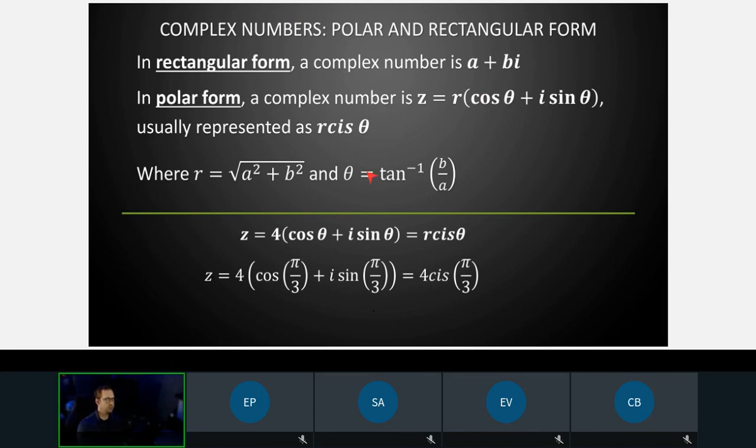Usually looking at it like this is way easier. It looks like there's less to do in the problem when it's written with less stuff, but they mean the same thing. This is the r, this is the r. The c is the cosine. Theta and theta are always going to be the same value, and that's why there's no theta in the middle here, because this theta represents this angle and this angle. And then there's your i times your sine of theta.